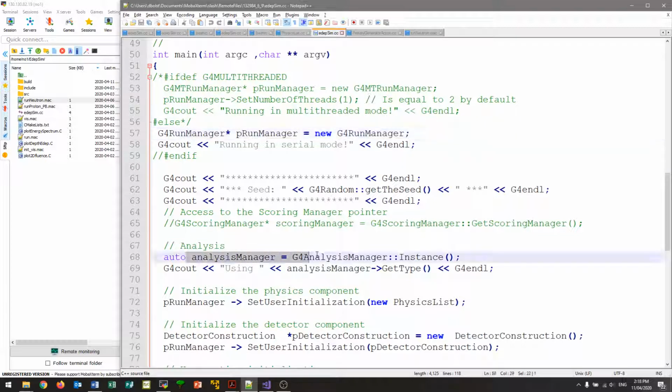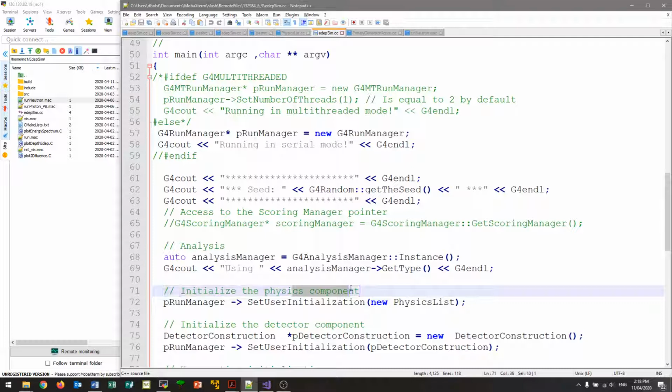So in this case, we have an analysis manager, and as you would guess, does analysis stuff. In our case, this stores quantities in files and saves it as an output file, and it also initializes the different classes.